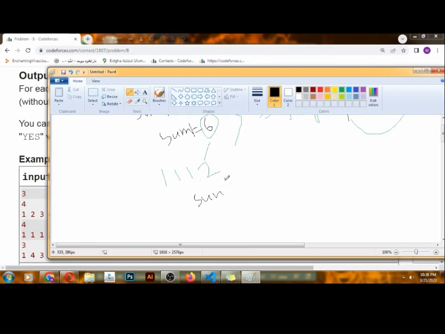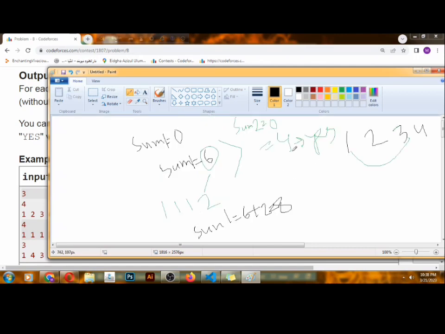And for the other person, the value of sum2 is, like you can see here, in the first step the sum2 value is 4, and in the second step the value is 4 plus 3, which is 7.